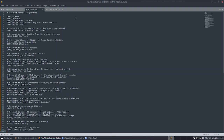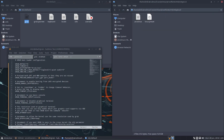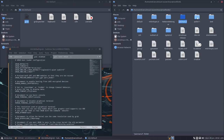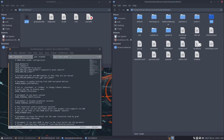Okay, what else? And that's how you can check it out again, right? The make init CPIO, the Linux preset. Not changed anything there. Network manager, not sure, no, really. Pacman mirror list, no. That's only for when you have a new ISO. Polkit not necessary, scale is not necessary. There is something in there, but just a bash RC. But that goes in with ArcoLinux root. It's just there to ensure that we have our stuff. Not necessary, not necessary.